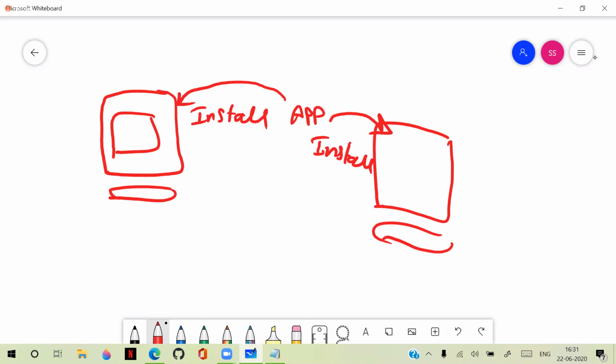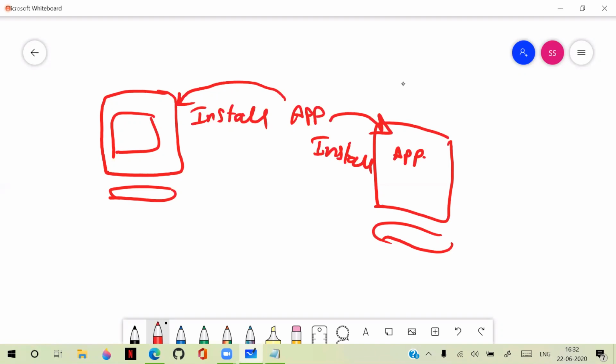These are standalone applications, desktop applications, like MS Office, am I right? Notepad, WordPad, calculator, everything you are using, or Windows, all come under the category of desktop applications. That means you install it on the machine and use it on that machine. That is a desktop application.